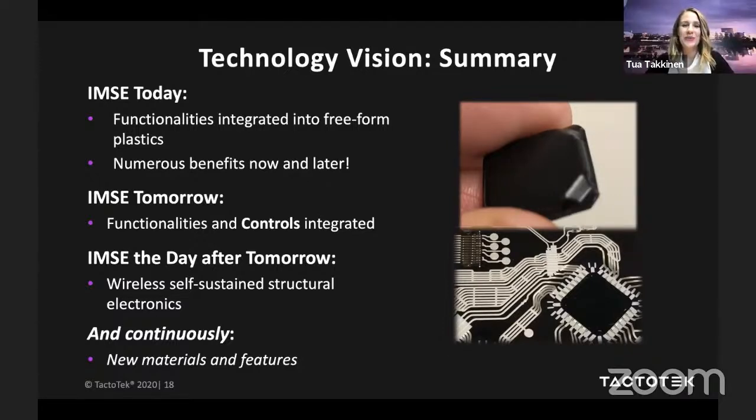Absolutely. Then we have a question and greetings. That's very nice developments. What are line spacing and conductivity requirements for adding IMSE SIP to IMSE parts? And what about the heat management of the controller? The conductivity, I'm not sure if I get the question right, but we make many kinds of controls, touch controls, and we control LEDs with IMSE SIP. So those are certainly available. Conductivities are sufficient for that. And the heat management question is very good.